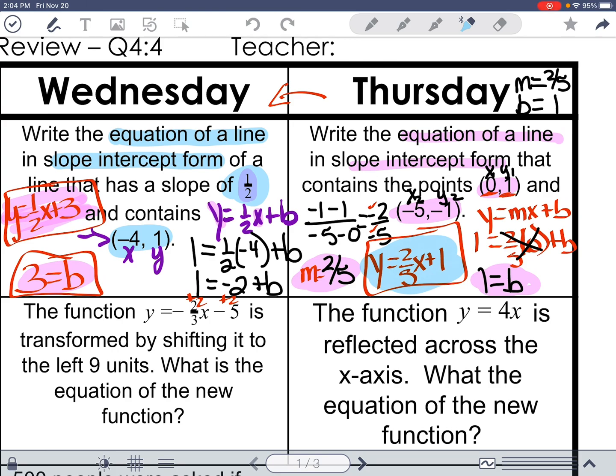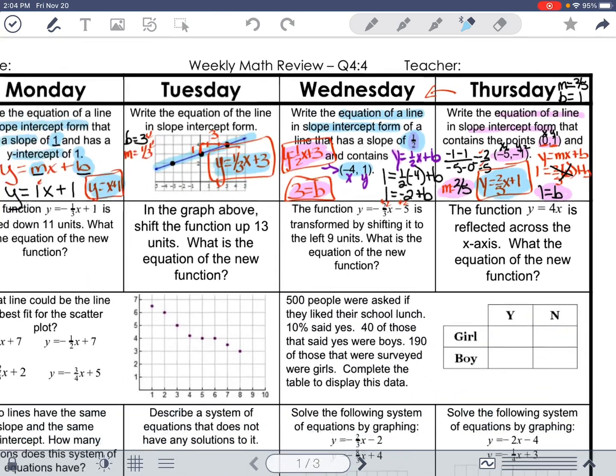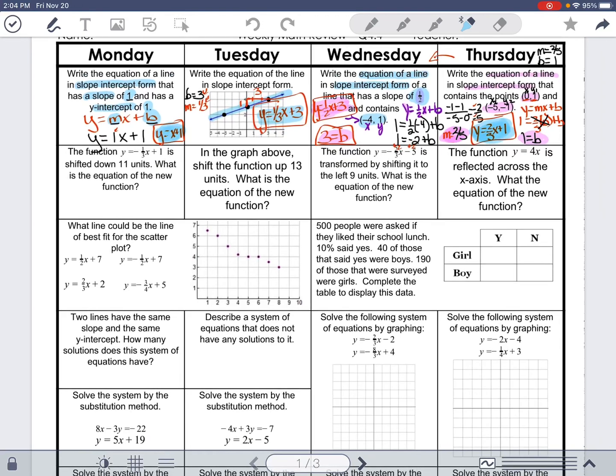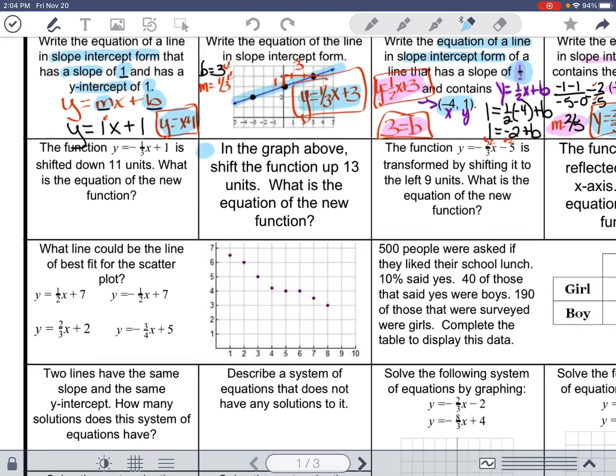Okay. There's your top row. As you can see, I asked you to do the Monday problems on Monday, the Tuesday problems on Tuesday, but I do have the key posted on Tuesday, so if you want to work all these, then you can work them and check your work, okay? So let me pick out another one. Let's look at Tuesday, the second one right here. Okay, I'm going to focus on that one.